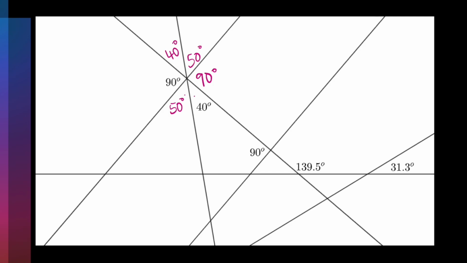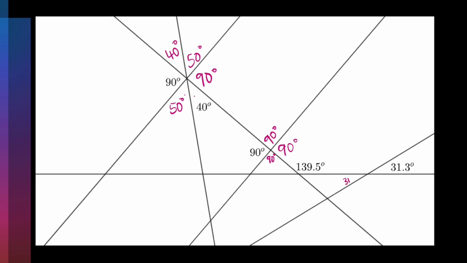Excellent. Let's keep moving. I have vertical angles here, so I have this one and this one. I know that this is 90 degrees, but because it's supplementary, this is also going to be 90 degrees. And this here is also going to be 90 degrees. I know it's hard to see it, but we know that all of those have to be equal to 90 degrees because it's supplementary, which means that they add up to 180 degrees.